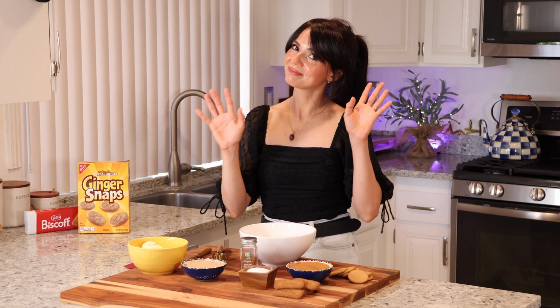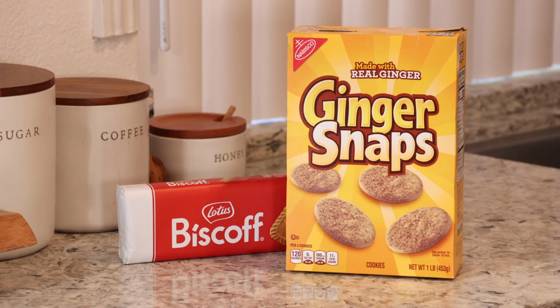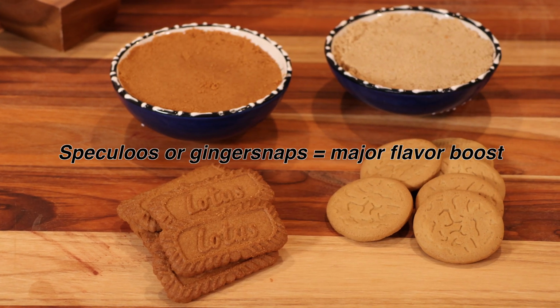Now that's already a classic combo, but if you are feeling a little creative, if you want to add a little bit of depth and complexity to your rolls, here's what you do. If the recipe calls for 1 cup of brown sugar, add half a cup of brown sugar and half a cup of crushed, really good quality cinnamon cookies or ginger snaps. They really bring a warm caramelized spice and a hint of a crunch that contrasts beautifully with the gooey filling.